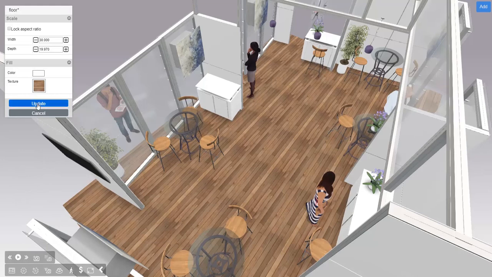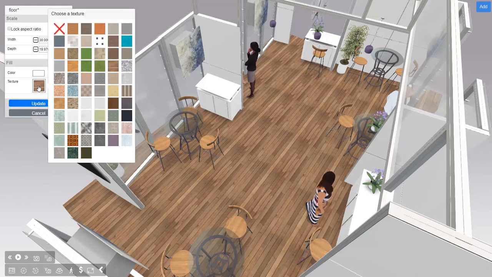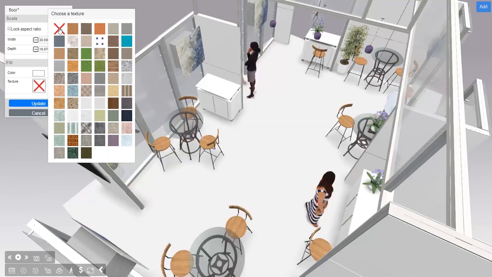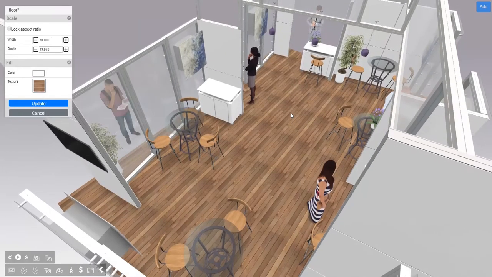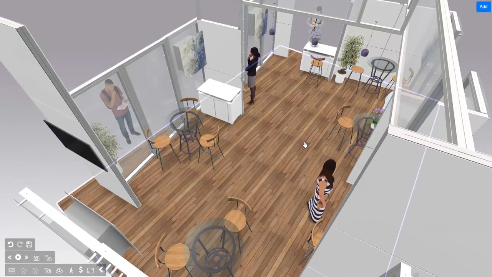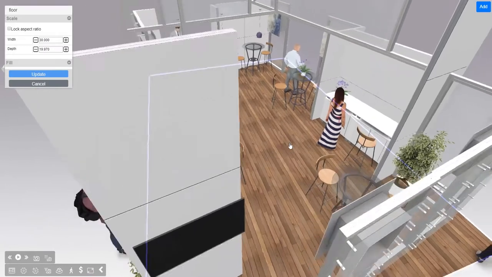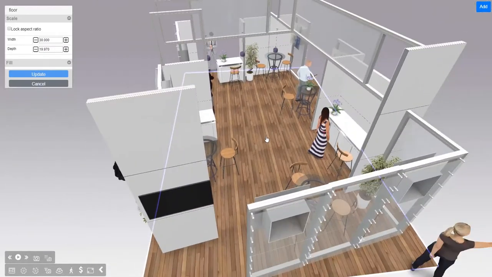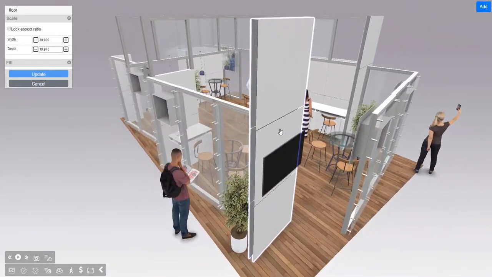And I can revert this back by clicking on none. I kind of like that floor, so let me leave it like this for now. Click on update. Alright, so the next thing is any objects on the floor can be modified.